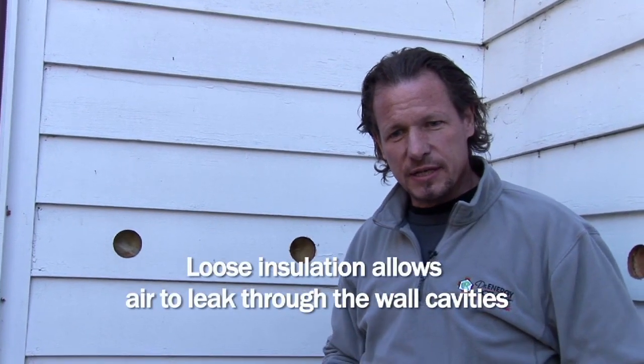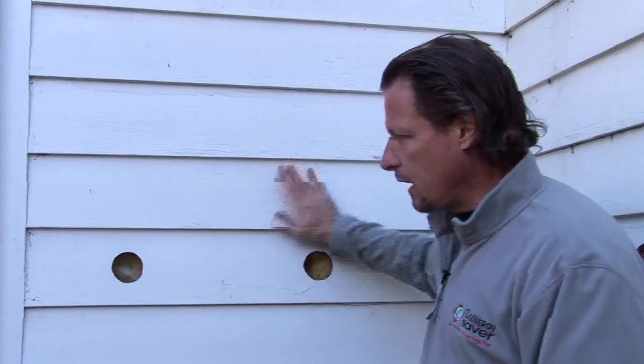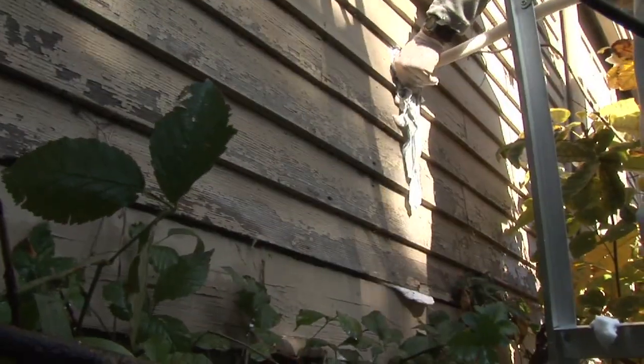When you have loose insulation, it's like having a very loose coat on in the wintertime. Air can get underneath your coat and you still feel cold — you're losing heat. You want it against your body and you don't want any air leaking through. In a winter coat you have the stuffing, which is the insulation, but you also have a nylon shell, which is the air barrier. Here we have very loose stuffing. Wall construction is very leaky through many different ways — between the siding, around wall trims, through wall penetrations. That's all we need for air to get into these wall cavities and basically short circuit the R-value or insulating value of the insulation.